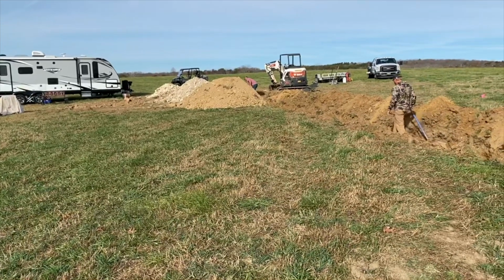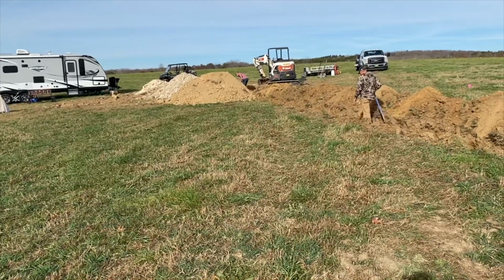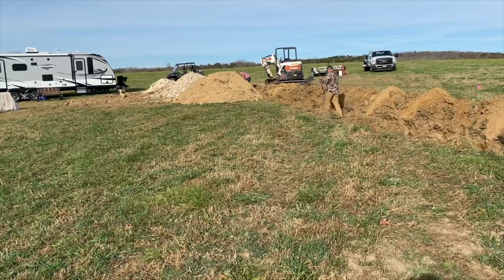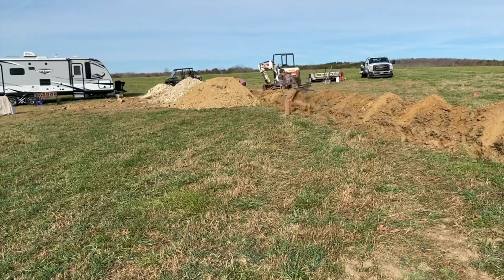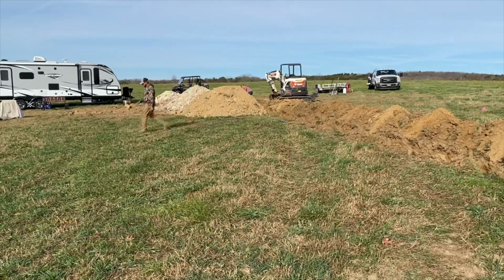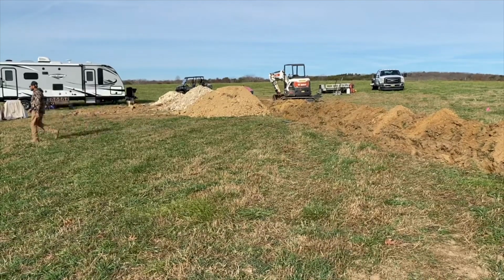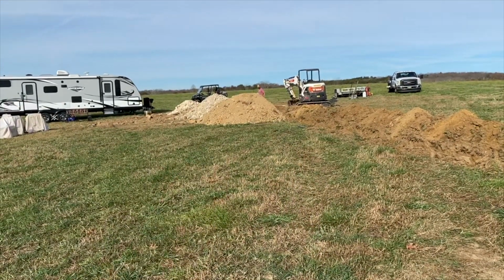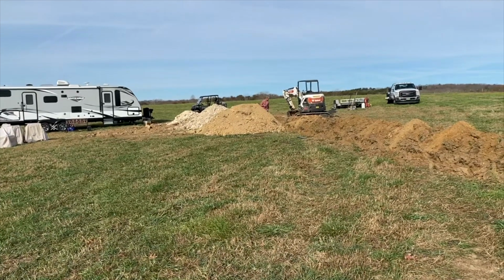And normally, where we were from, Georgia, you have red clay. It's not that big of an issue to dig. Sometimes we run into rocks, but not really that big of an issue. But here in Tennessee, that's why they call it Rocky Top. I mean, it was straight sandstone, and that stuff was super, super hard.